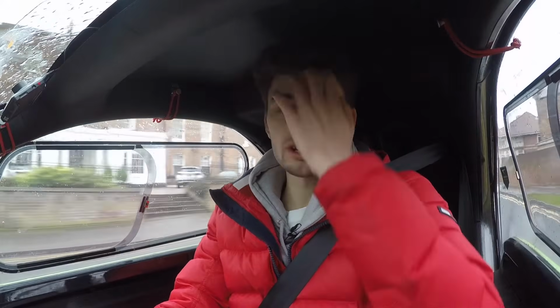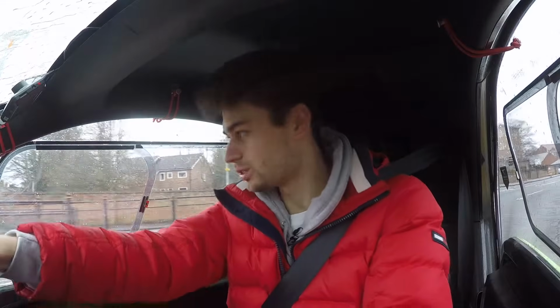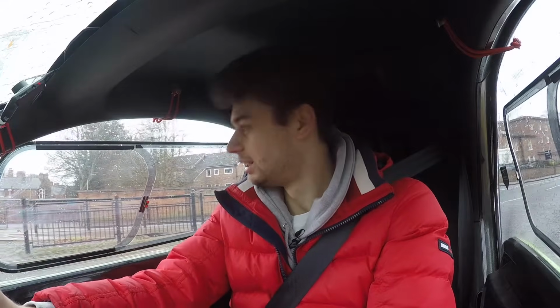I'm not really going to be able to explore the limits of grip, but it's got tiny skinny tyres, which we looked at before. It has no traction control, no stability control. So handling, I suspect, is just going to be complete understeer. Oh, come on, brakes. That is very disconcerting. That does not feel like it's going to stop the car.